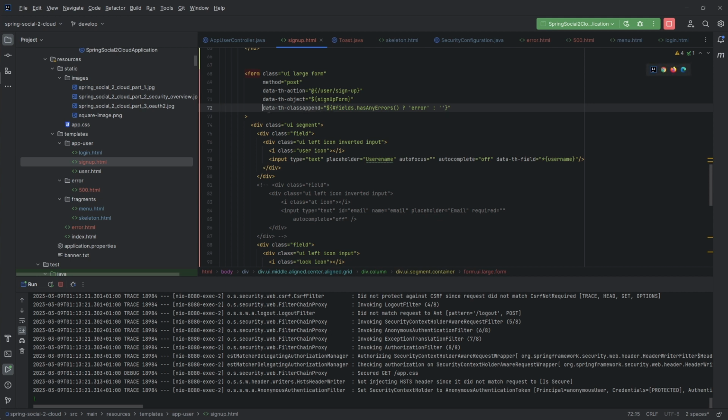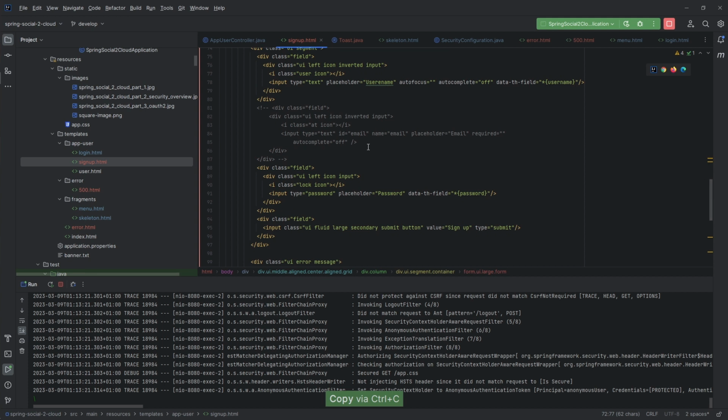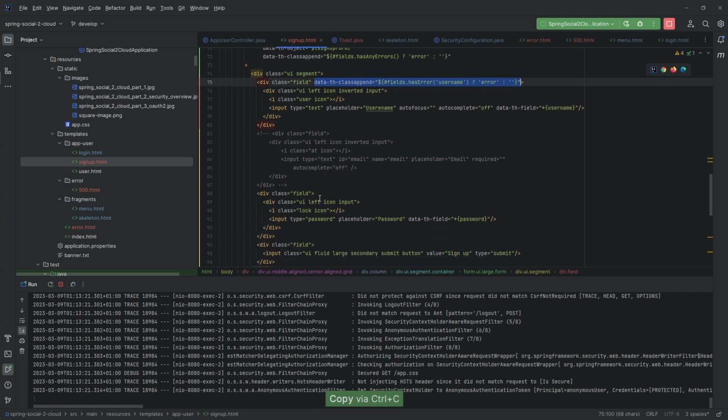And we can do similar things for each field. So for our username, on the field div, we'll say if has error, and we'll pass in the field name, in this case username. We'll also append the class of error, otherwise nothing, and similarly for password.